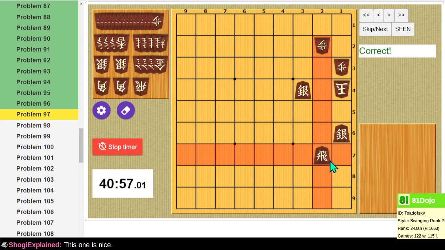If you're in a game situation and you're thinking something doesn't feel right, take a minute to double check it before playing it. Because after you make your move, it's too late. There's no take backs.